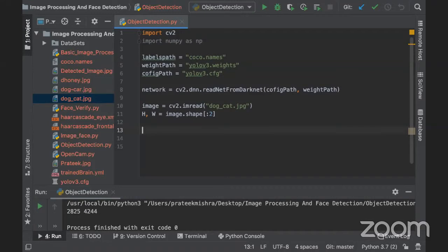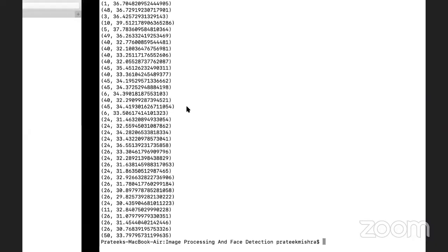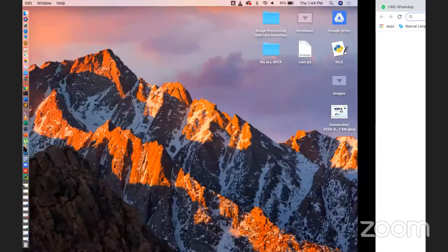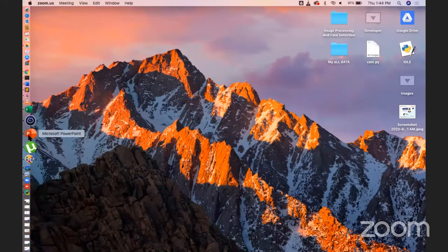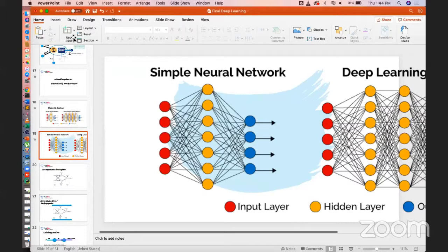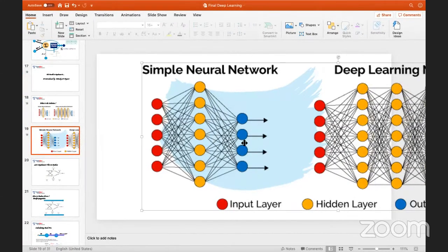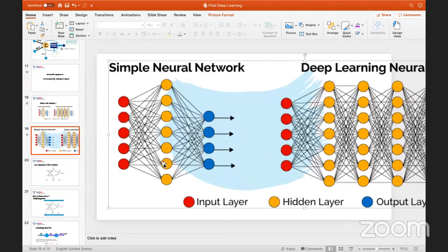Now what we are going to do here is find my layers. Let me try to explain how deep learning works, as I'm teaching my deep learning course recently. These are my layers. The red layer is the input layer, the yellow layers are the hidden layers, and the blue layer is the output layer.